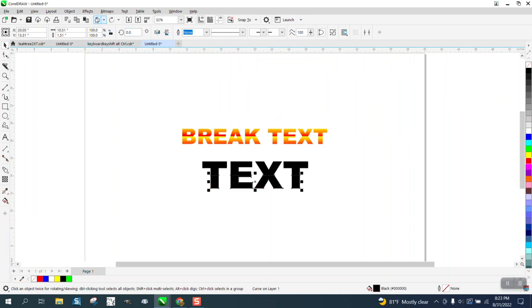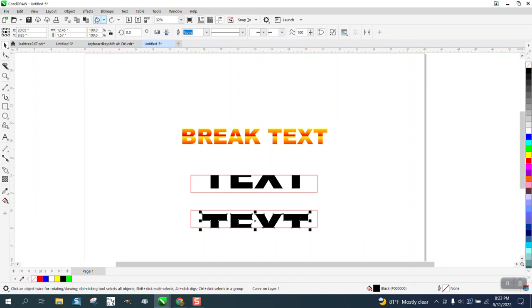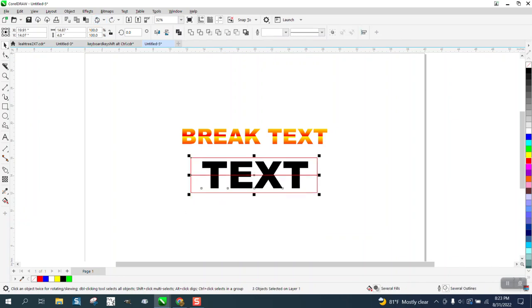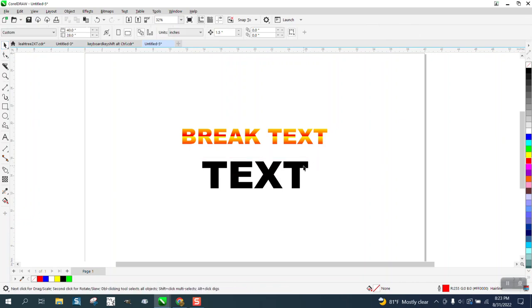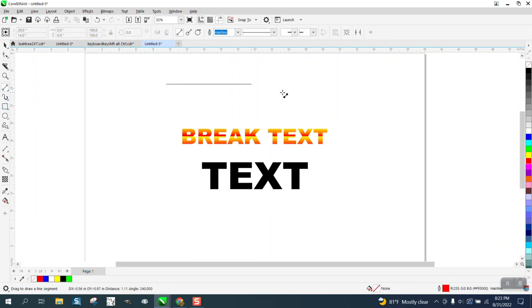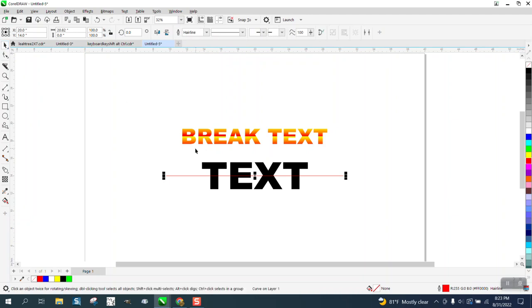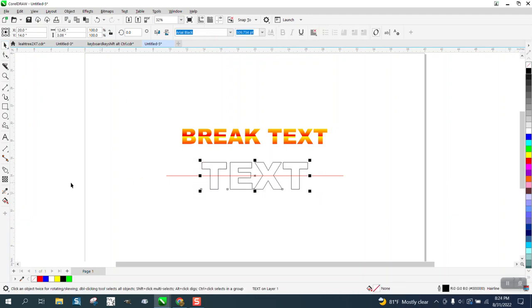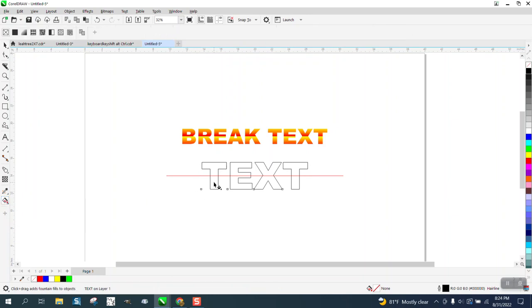Now, the other way I've done it probably the most, and if you're going to do something like the rainbow color up top, is to use the smart fill tool. I'm going to hit P and put that in the center of the page. I'm going to take a 2-point line and I'm going to hit P, put it in the center of the page. I could color it in now, but I like having a wireframe look. And I could nudge each letter, each color down, but I don't have to.